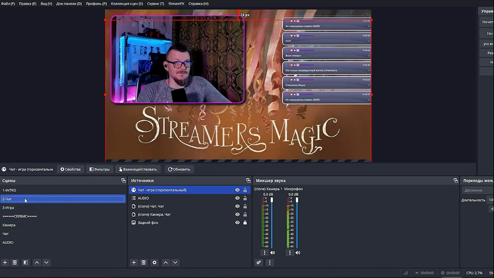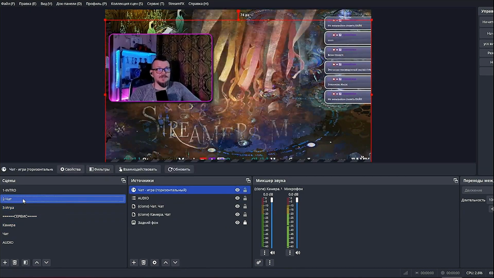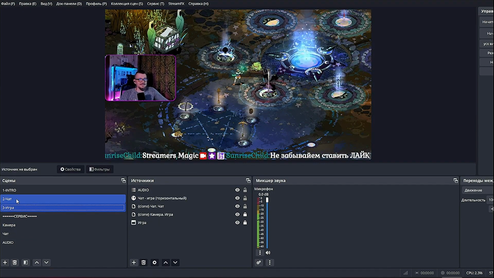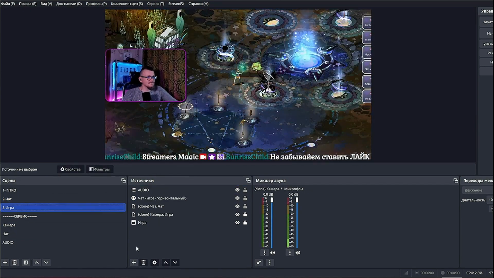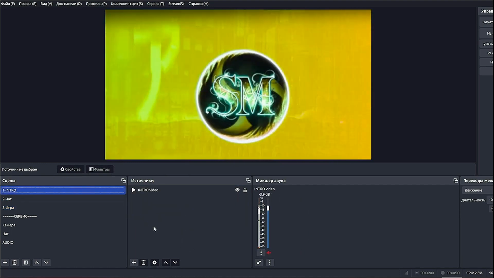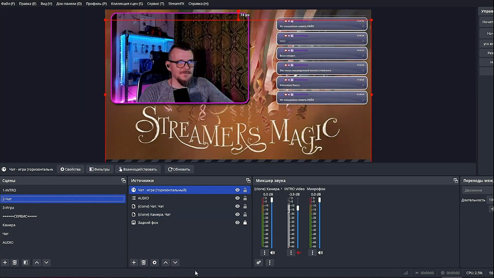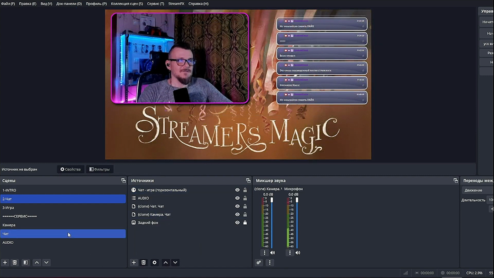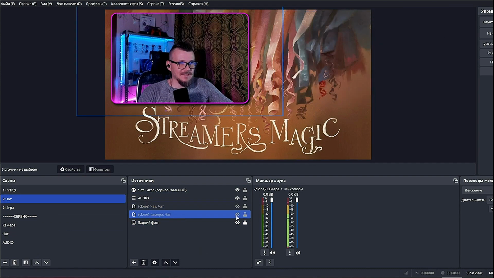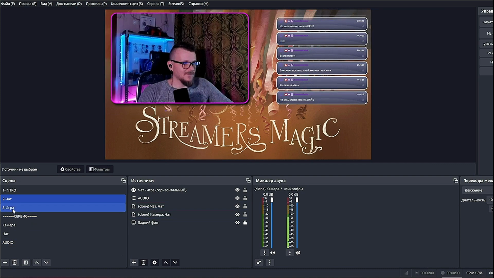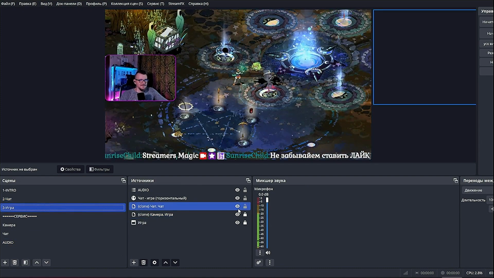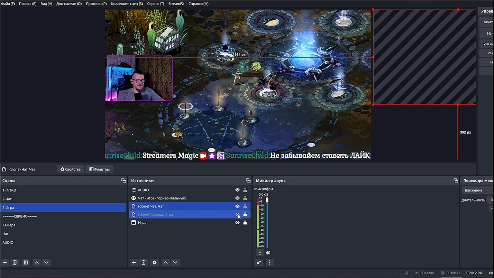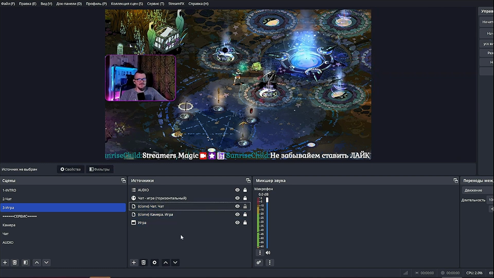Well, that's all right now. Everything floats out, disappears beautifully, everything works harmoniously one after another. So we have an intro scene, a chat, and a game ready, which switch between themselves smoothly, beautifully, animatedly, and on which we can turn off the chat, turn off the camera. They float out from the side. Everything is harmonious, everything is beautiful. Well, that's it, guys. Literally, 30 to 60 minutes, and everything is ready.